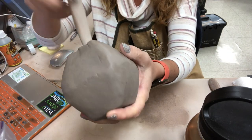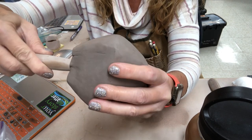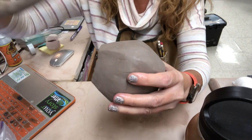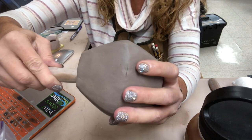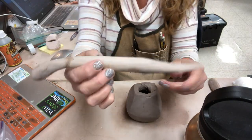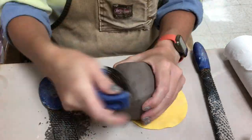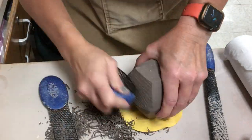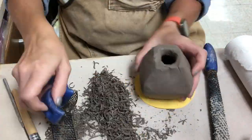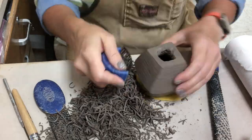Oh, if it collapses a little bit, you could use something like this, which is a curved tool, where I can push it out a little bit. Now I am keeping this as thick as my pinky, so hopefully the wall is a little more sturdy. It's not terribly thin at this point, but that helps to push it out. And then after it's leather hard, with a Surform, you can go in there and really refine it and add precision that the paddle alone can't do.